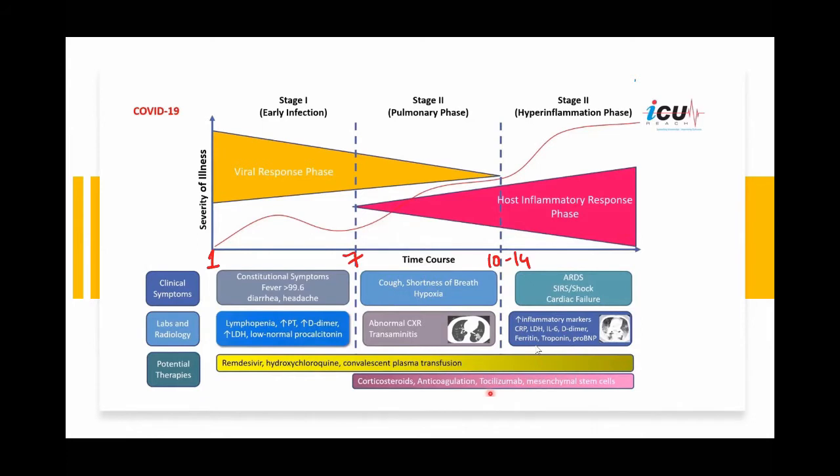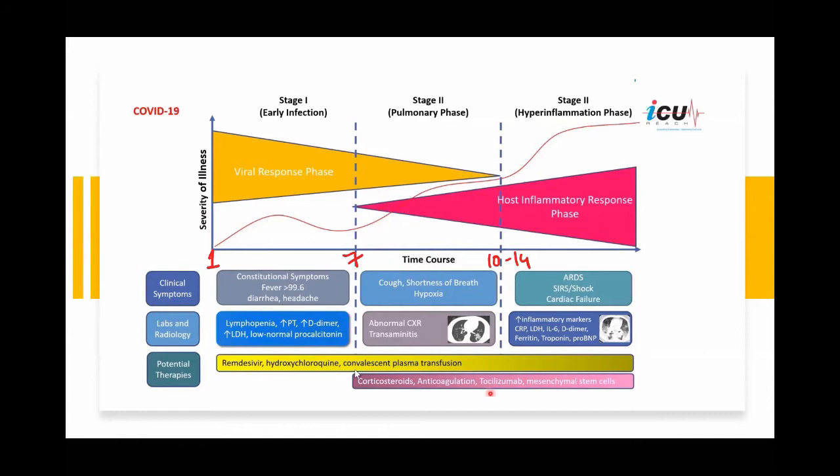So what are these tests? These are basically a representation of the inflammatory markers. So your CRP, LDH, IL-6, ferritin, troponin, and so basically these inflammatory markers will increase. Now, coming to the medication at this point of time, as you can see, my antivirals will not work in this phase. Yes, they can work somewhat in this phase, but once I've gone into the hyperinflammatory response syndrome, the work of my antivirals is gone.